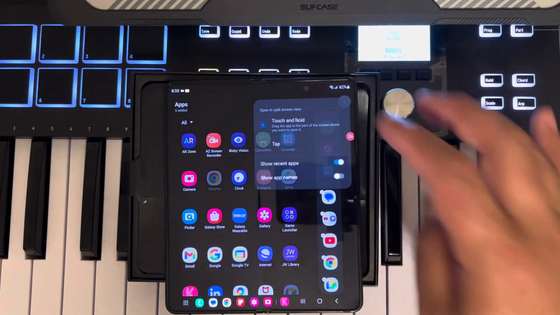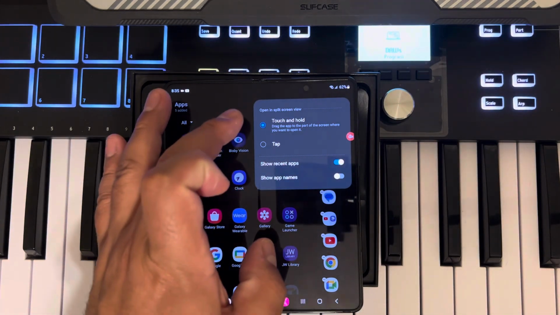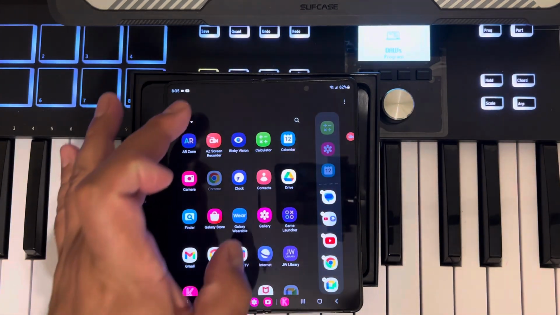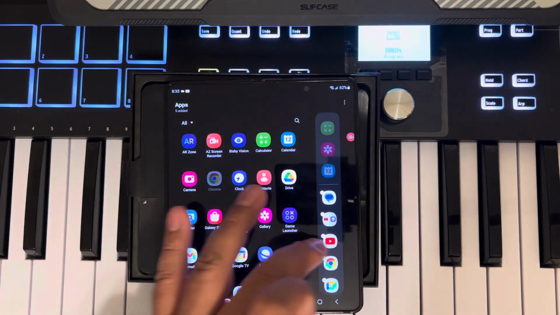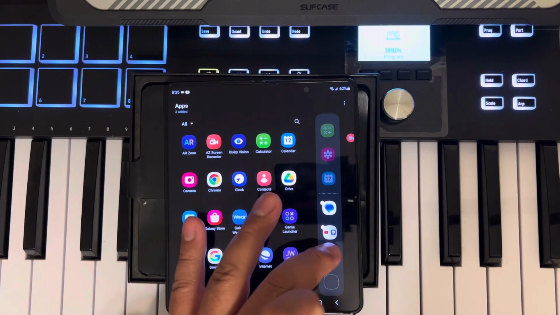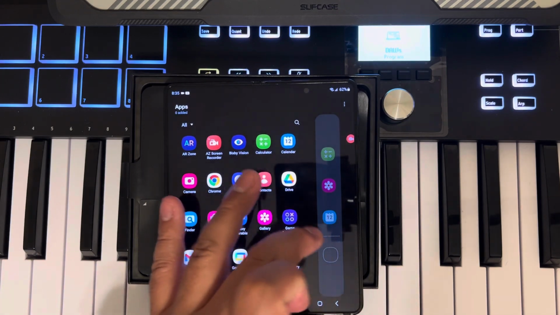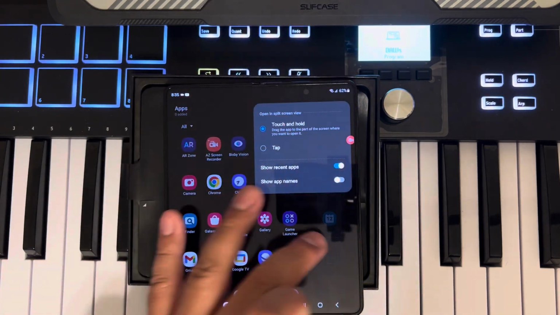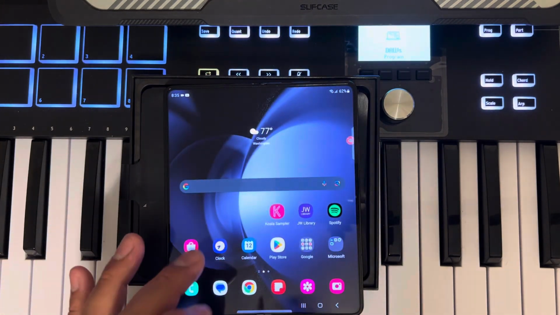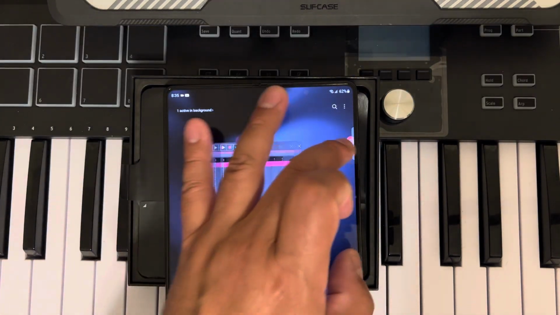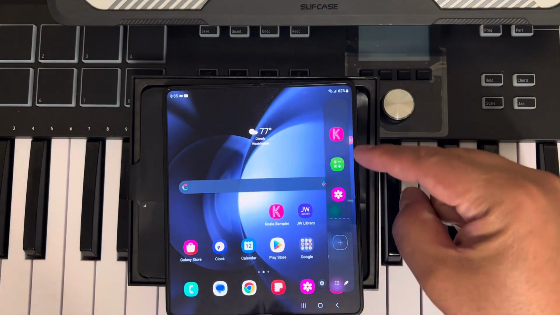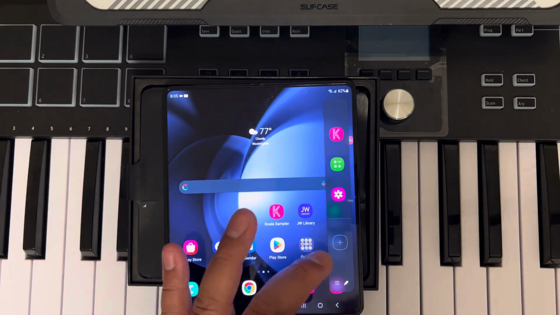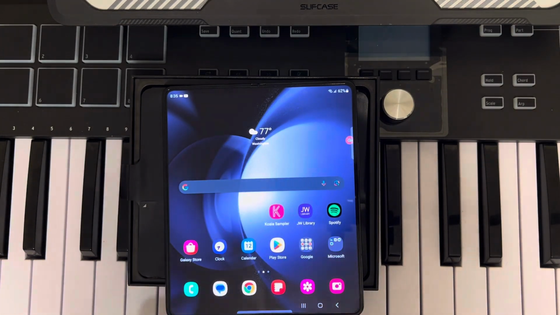I'll have to go into settings. There's so many settings and buttons. I feel lost at times, like just touching them, like, what am I doing? I don't even know if this is right, what I'm doing here. Okay, get out of here. Yeah, and I probably just jacked it up worse, but whatever. So now it's just showing the latest things I touched. And I just want it to go away. So I'm gonna have to learn that obstacle of getting that out of my way.